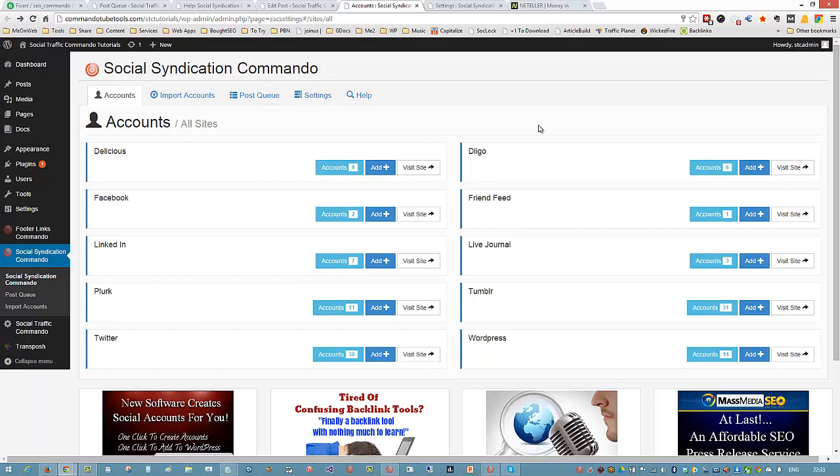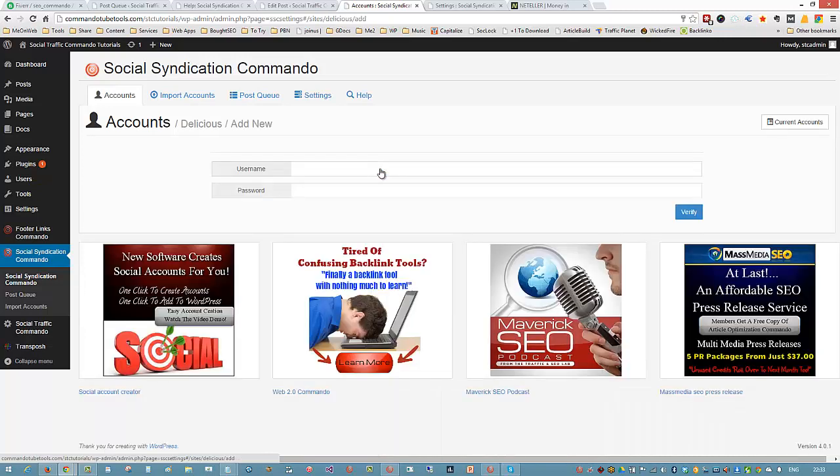Now we do have some other elements in here that you need to know about. When you're adding an account, you have to click on here to add. You can put in a username and a password, and then you click on the verify button, and you wait for the little green tick to say that it's finished, because what it's doing in the background is going to grab your API keys, okay?